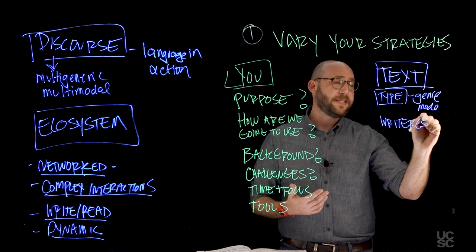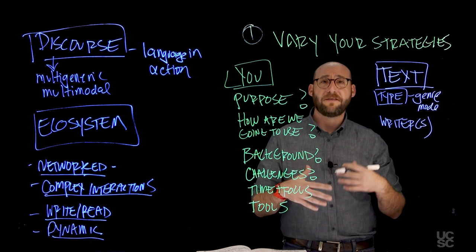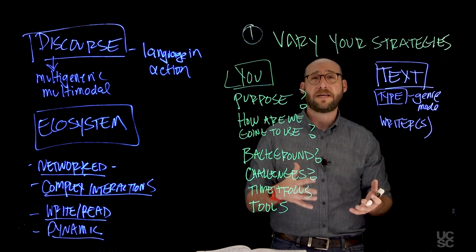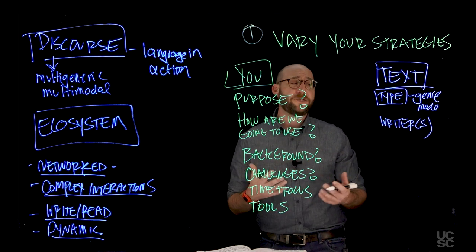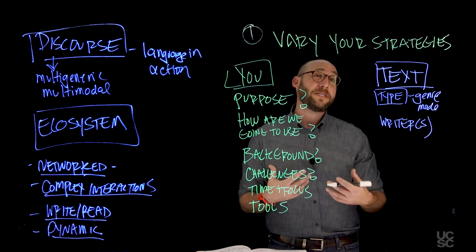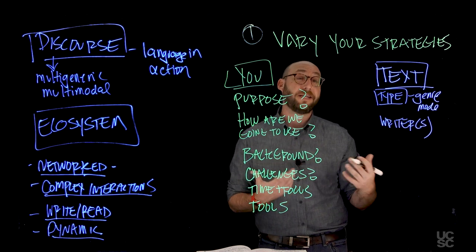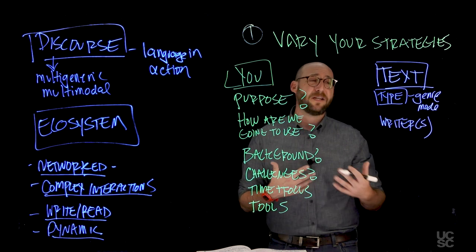Or the writers of the text. Who is producing this text? And this is going to let us know if they've written a lot of things on this subject, what is their expertise on the subject, what else have they written. A little bit about their background is going to help us understand the main point of their text or what we want to achieve from it a little bit more. And again, that doesn't really take that long, right?